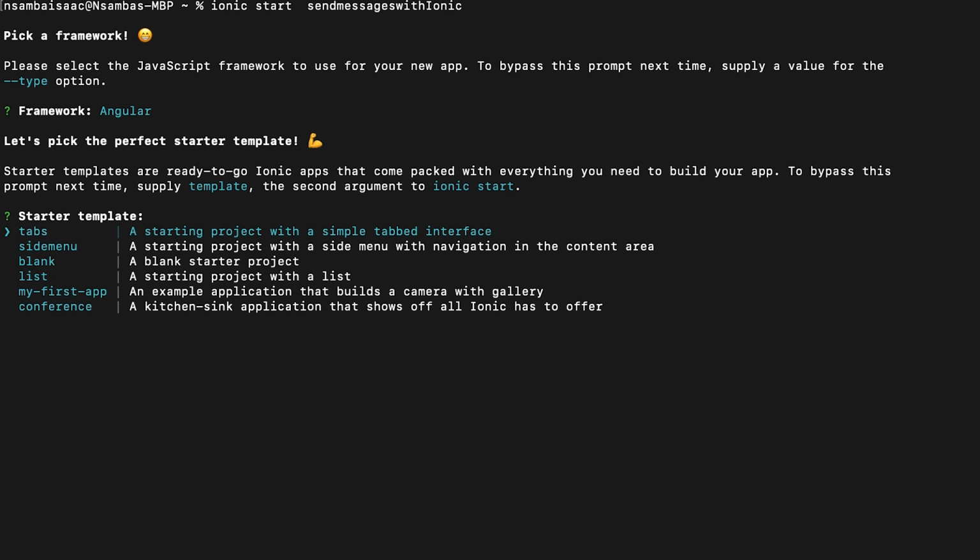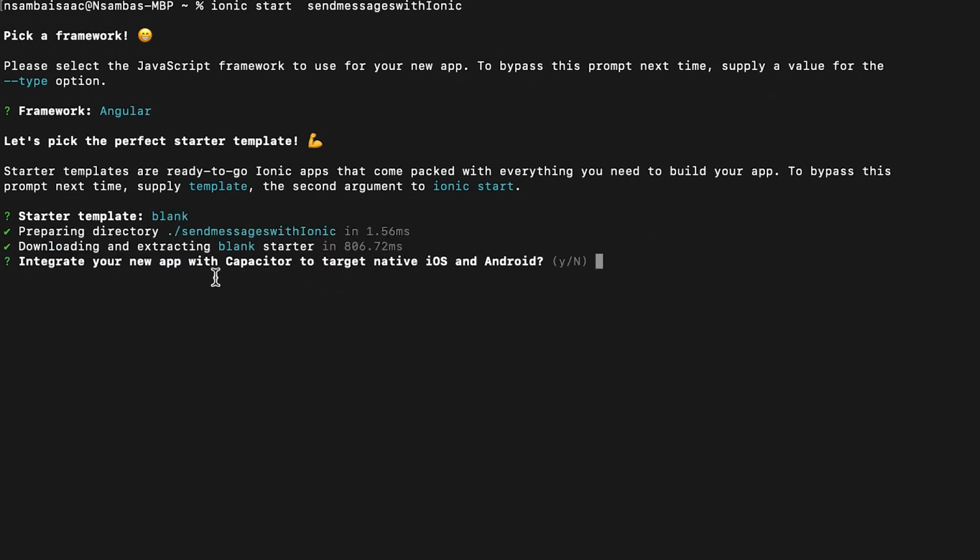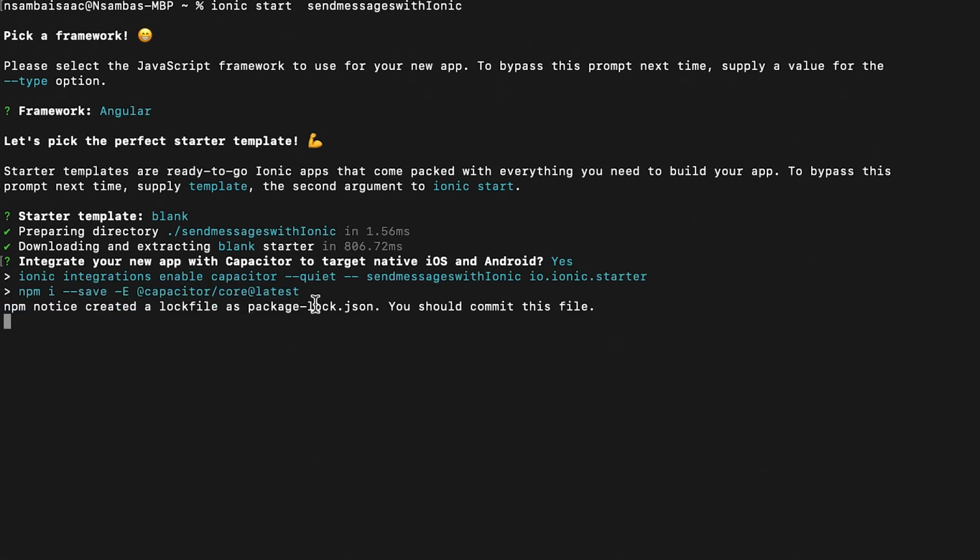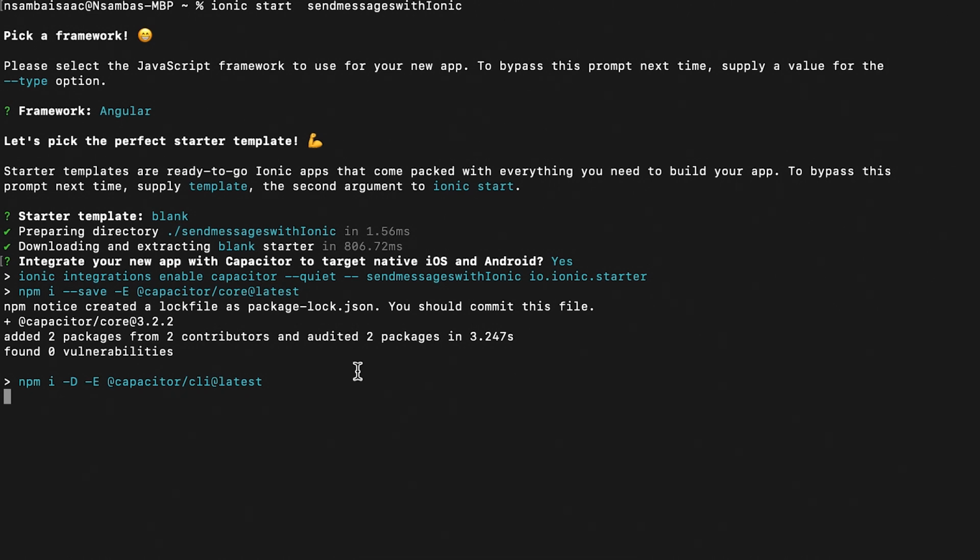In this video I'll decide to use the blank template, and it will ask us if we want to integrate our template with Capacitor. If you are not going to be using Capacitor for your project, you can decide to say no, but in this project I will say yes, since I'm going to use Capacitor. So this will download the different dependencies and set up our application.